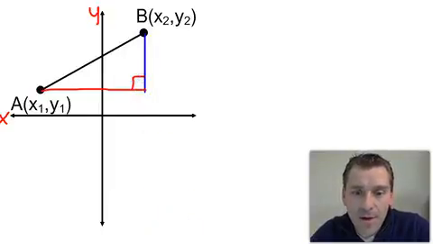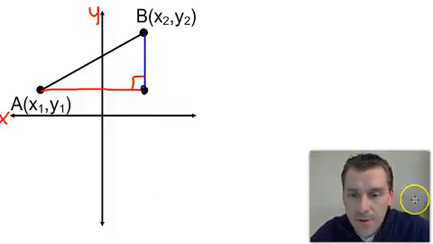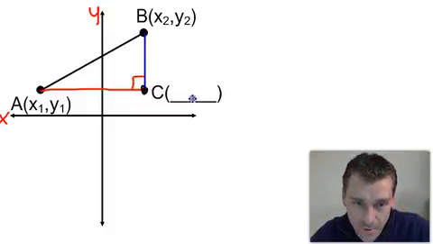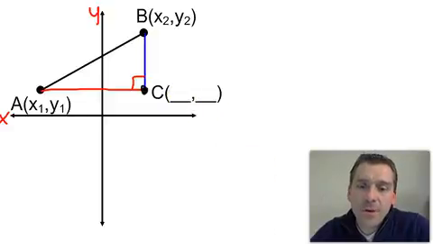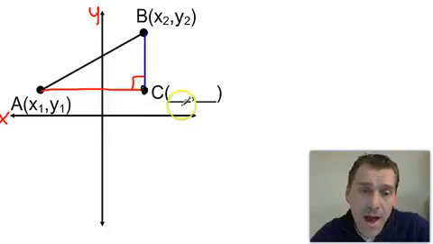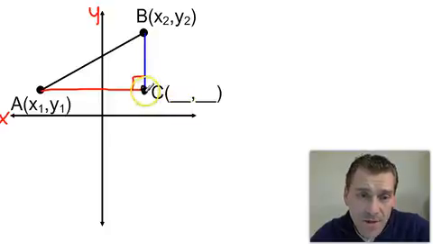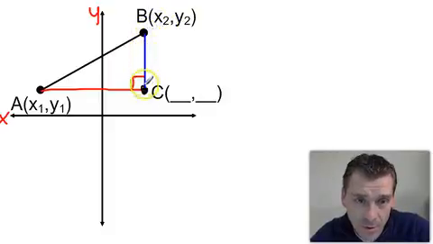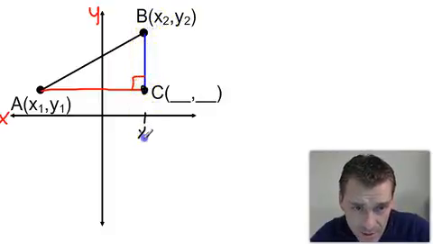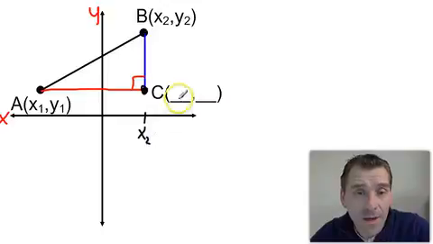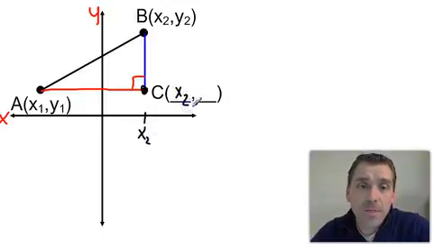Now this point right here, where they're intersecting, we're actually going to label. We need to label that one so this works. We're going to call that point C. Now, I don't have the coordinates in here because I want to make sure you're clear on this. What would the coordinates of this point be? Well, it's the same x-coordinate as B if I keep going up, and that x-coordinate, if I keep going down, is the same thing as x2. So the x-coordinate for C would be x2.